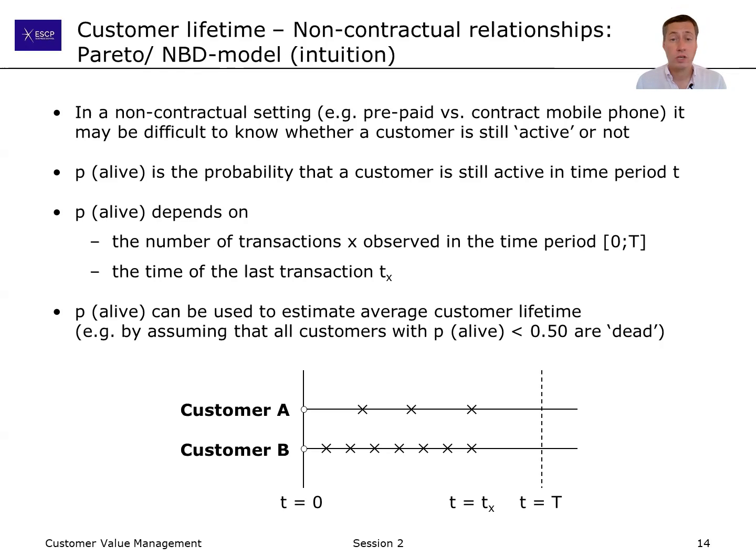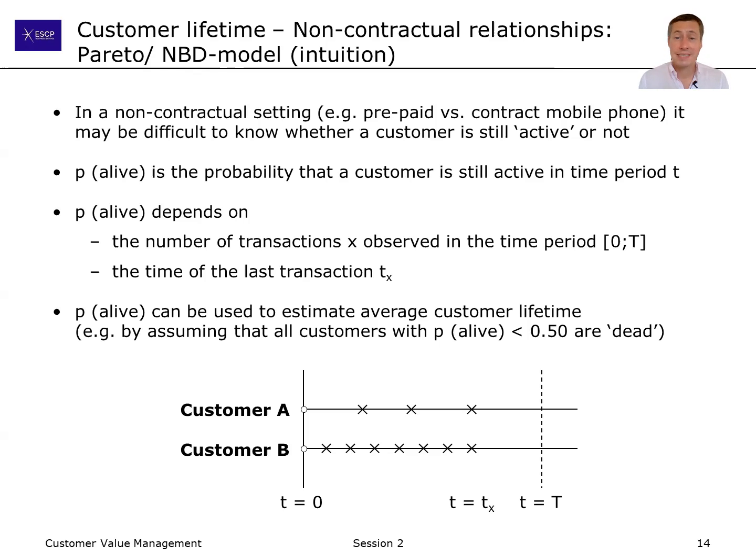One way to answer this question is to look at the inter-purchase time, the time that on average elapses between 2 purchases. If you look at the graph, you will see that customer A has a very long inter-purchase time. A probably only buys books every 6 months, while B has a much shorter inter-purchase time. B buys books every 2 or 3 months.